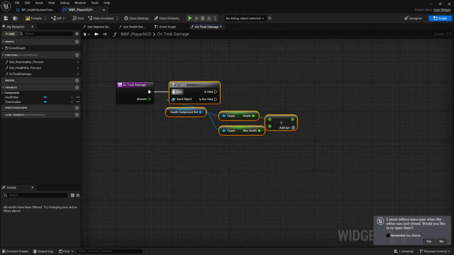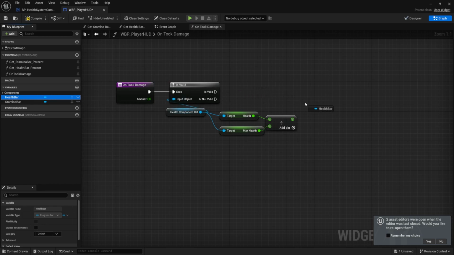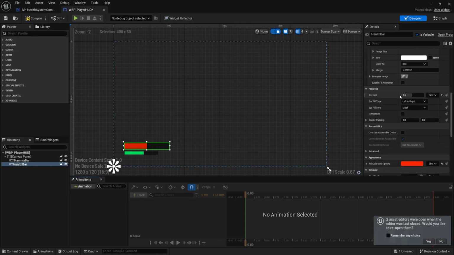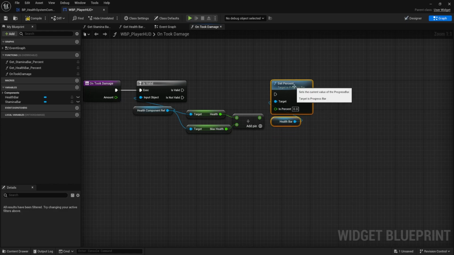The last thing I need to do once I've calculated it, just like my binding, is set it into the health bar. So I'm going to come over here. I can access my health bar as a component over here. Remember, this is just the health bar widget. So this is this whole thing over here. And I need to go inside of here and access the percent because this is what I'm looking to change. So again, instead of binding, we're just going to set this manually occasionally when we need to change it. So go back to graph and inside of our health bar, access the health bar and say set percent. And we want to change the percent to our 0 to 1 value, which we've already calculated. If it is valid, then set the percent after we calculate it.